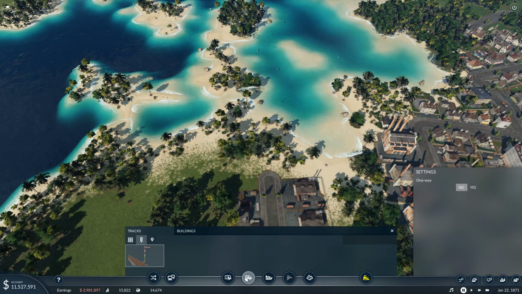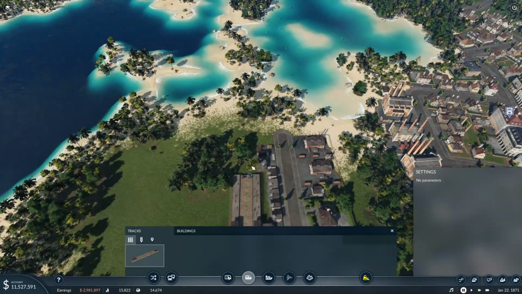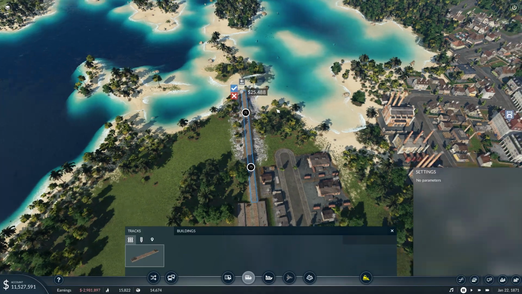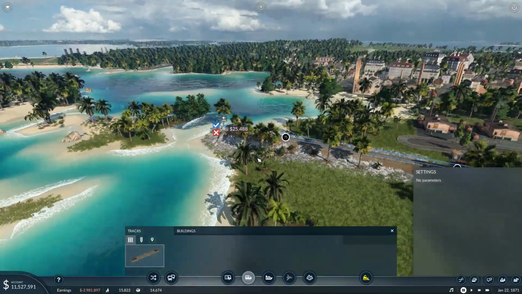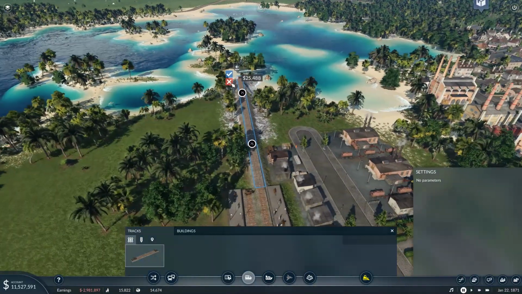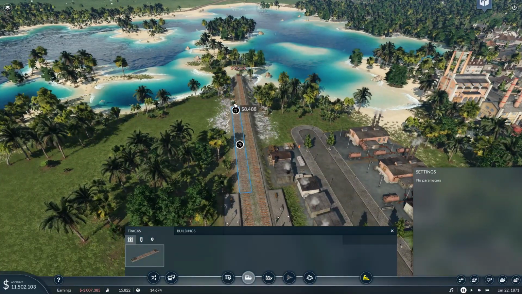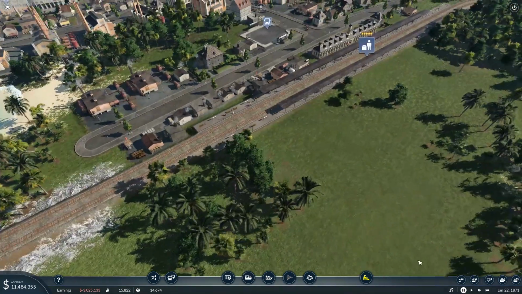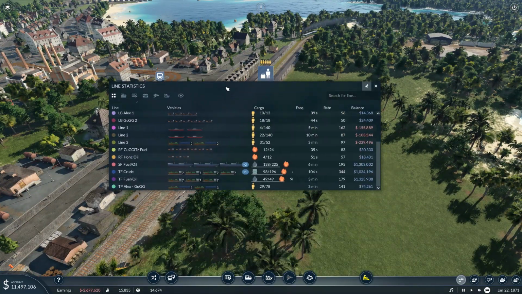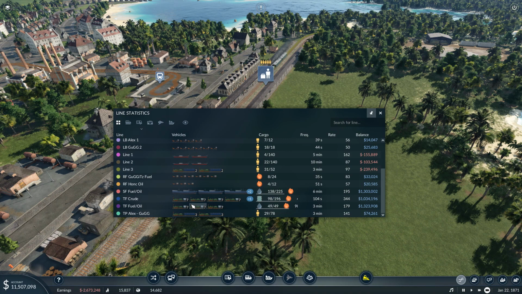What do I want? I want trains. I want tracks. So let's run a little bit of train track. So it's going to be going out in that direction, isn't it? Yes, it is. This could be very cool going out here. Let's just throw that in for now, just to kind of reserve the space. All right, go. Let's have a look at the lines and see how many passengers we've got.